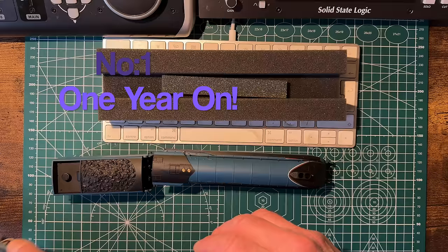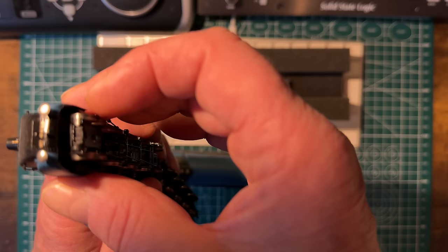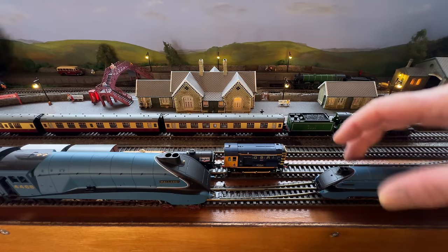Well, you may ask, if that proves to be the case, pray tell, which would I advise myself to get if I could only pick one, knowing what I know now? Let's dig in. So number one, no front couplings on steam trains at present from Hornby, probably due to the light front pony truck assembly. But no doubt this will change when we see some steam 060 designs, like the Class 08, for instance.